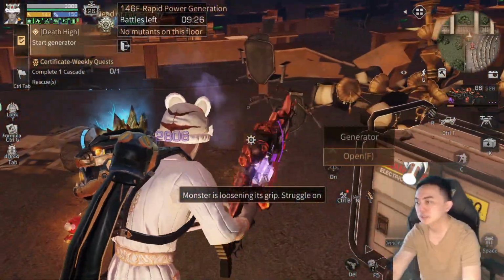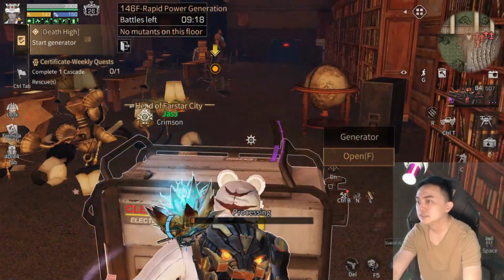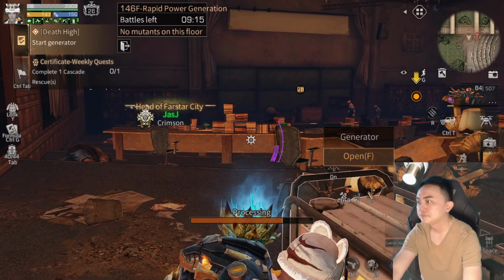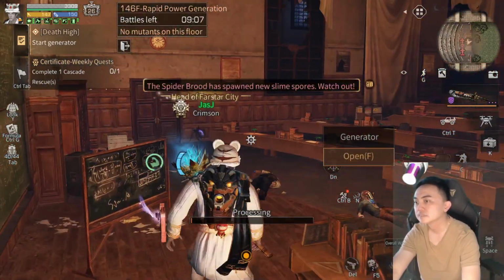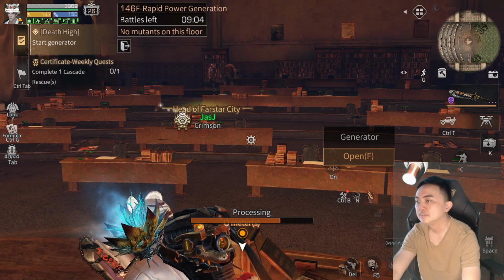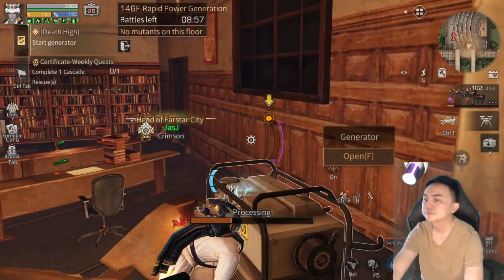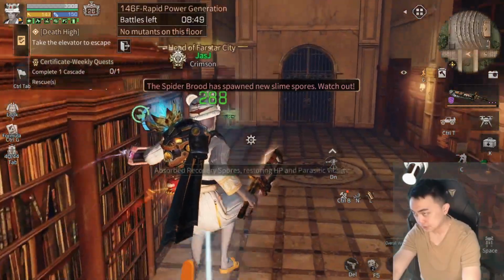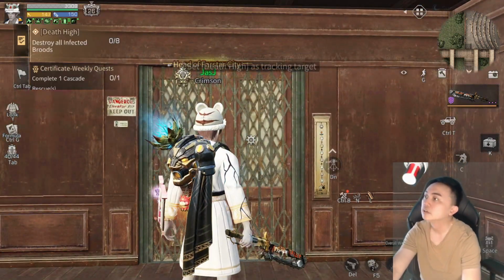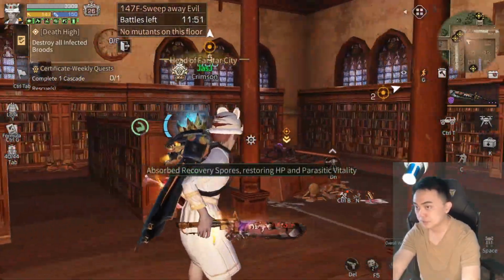Hey, go where? You do that. 146, so no mutant for 146. Right. 147. 147, so no mutant. Okay, not all the floor has mutant. Just take note lah.